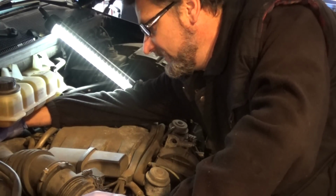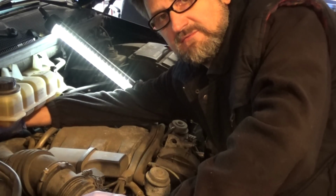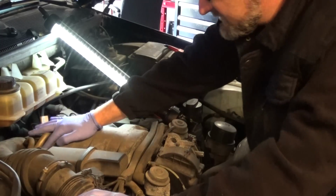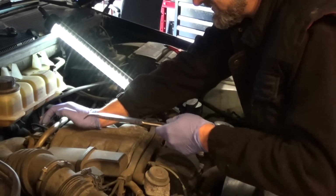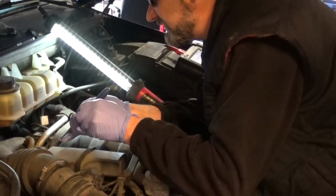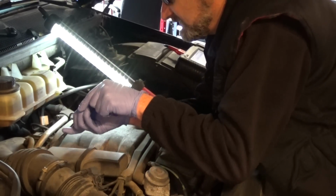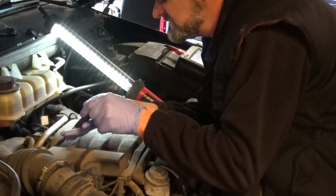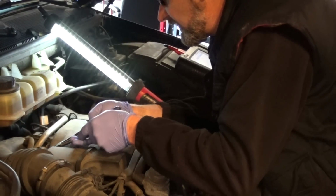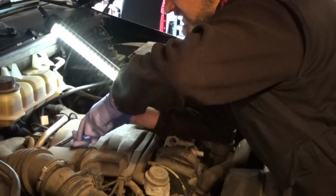So anyway, there's a couple of things we have to check. We have to check our EGR valve. We have to check our solenoid. The first one I'm going to do, I'm going to remove the connector from my solenoid, and if you guys can see that, it's right straight in there, and it has clips on the side, so just take the long pliers. You have to wiggle it a little bit to take it out.